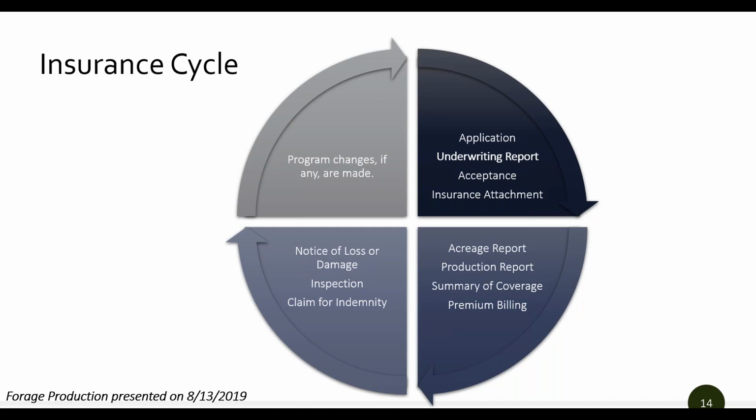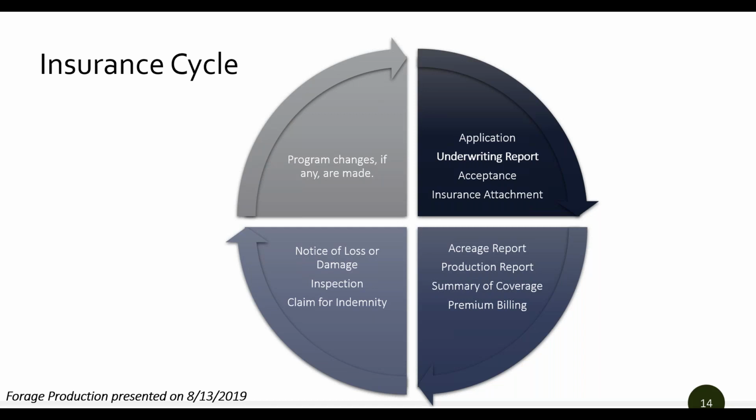If all the information needed is provided and, after review by the AIP, is acceptable, then the insurance attaches on the date specified in the crop provisions. Late and prevented planting provisions are not applicable for forage production, for obvious reasons. It's not an annual crop. It's a perennial. It's established, and it's not something that we have to worry about year to year about late planting. That's covered under maybe a forage seeding policy that we did in an earlier webinar.